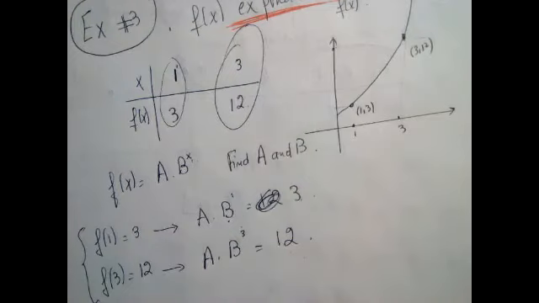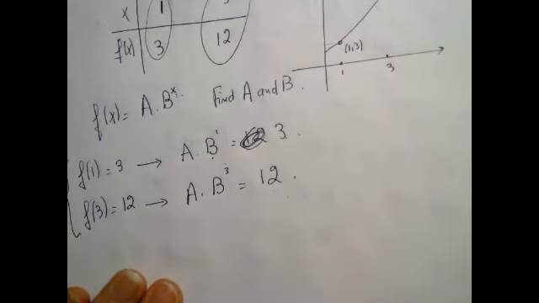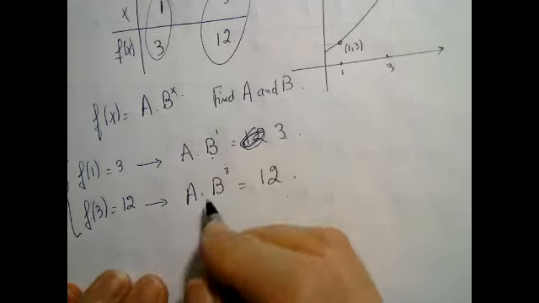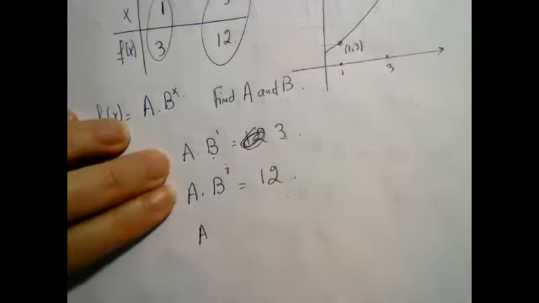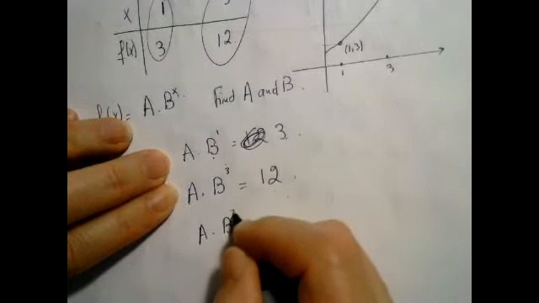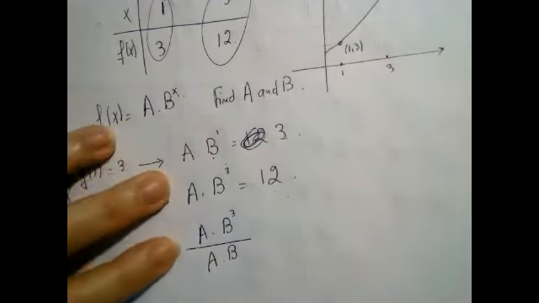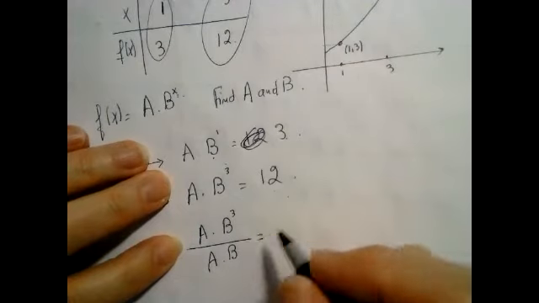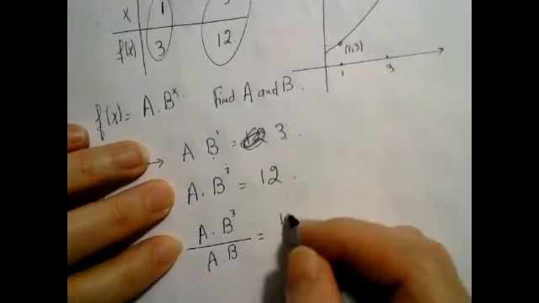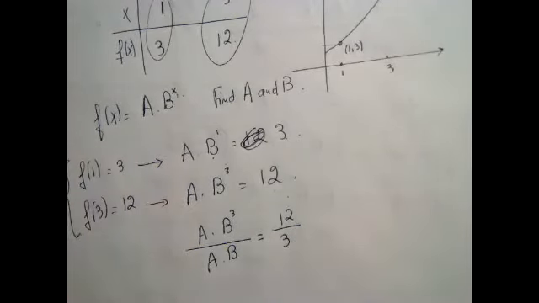All right. One way we can do this problem, one way, I did not say that's the only way, is the following. It looks weird, but then you will understand why it's actually easy. I'm going to divide the 2 equations by each other. Let's see how I'm going to divide them. I'm going to take a times b to the 3 divided by a times b. So I'm going to take the ratio. And I say, okay, this should be equal to, according to my equation, 12 divided by 3. What's the benefit of doing this? That's the only trick you have to learn to solve this.